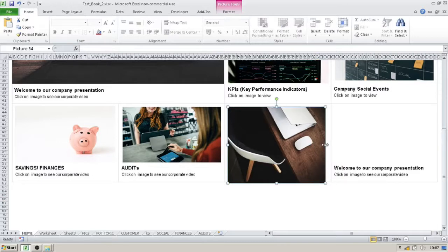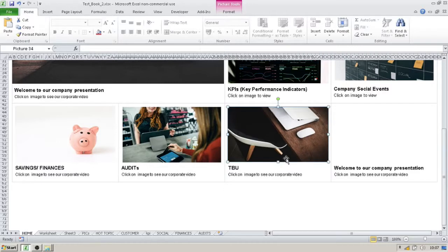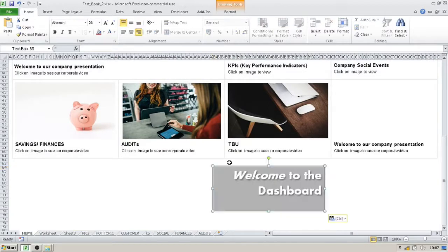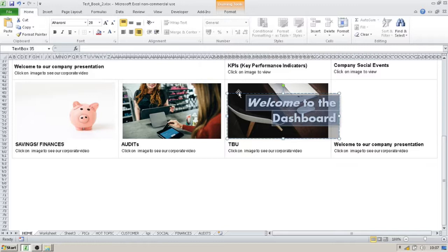Now, you can also type over the top of these images by adding a text box like we did up the top here. Just for time purposes, I've selected that text box. I'm just going to paste it there, and put in here training courses.